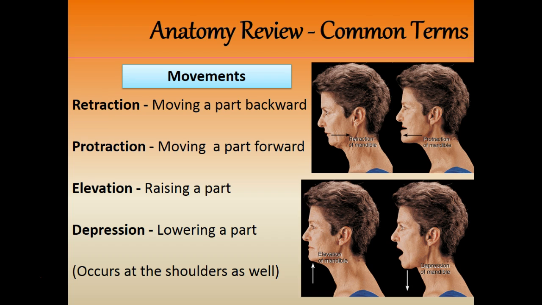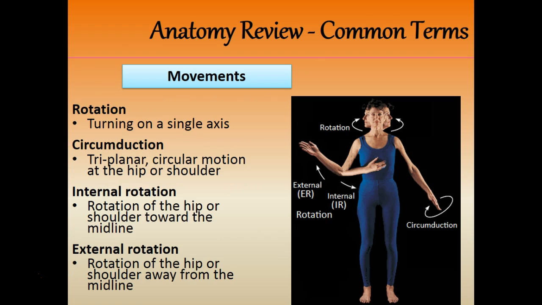And then we have also elevation and depression. So elevation, I don't think of as the head, but at the shoulder, we can raise our shoulders and do a shoulder shrug, or we can depress our shoulders and move them away from our ears. You can also do the same with the mandible, right? Elevation would be squeezing your lips together, and then obviously depression of the mandible would be opening your mouth.